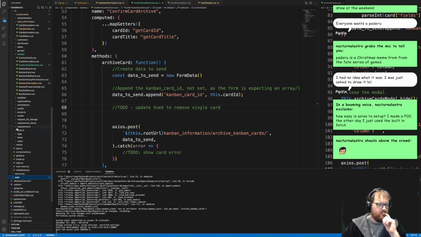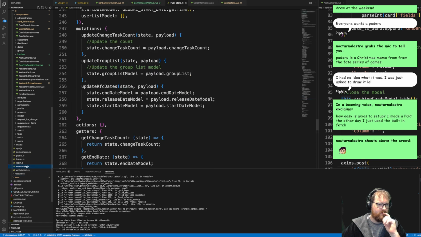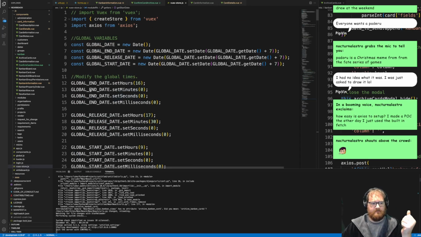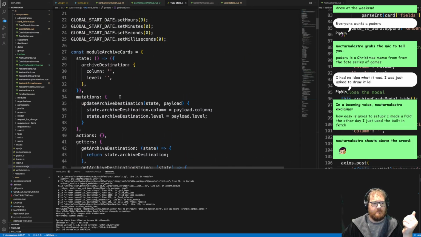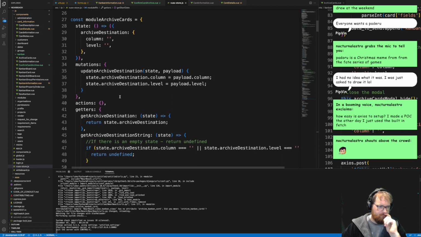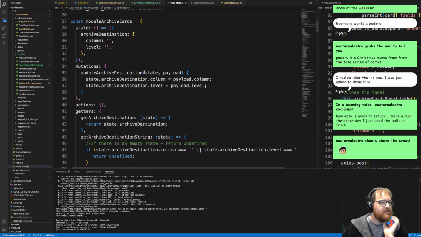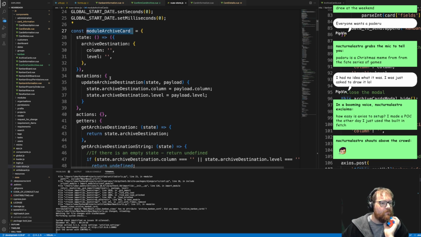So, SASS down, Vuex store. I've got to split these up eventually into separate files, because this is starting to get really, really big, and spending probably maximum 2 hours, touch wood, on splitting these out will actually save me a lot of time later down the track, because I won't spend so long trying to find things in here. So we've got archive cards, state.